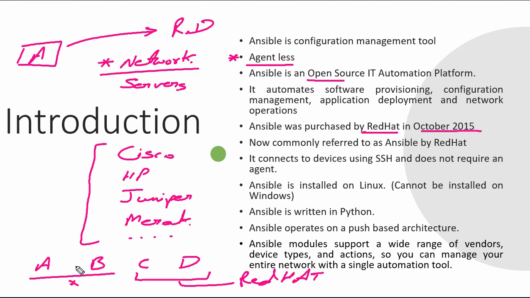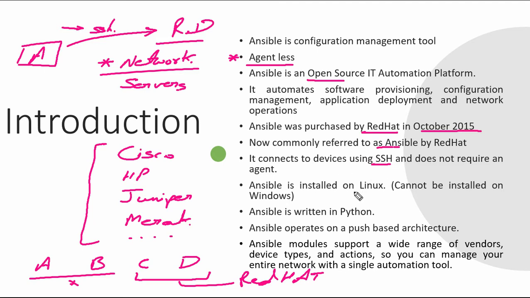Now, it is commonly referred to as Ansible by Red Hat. Once Red Hat took over Ansible, it was called that. Whenever a remote device is going to be connected like this, it generally uses SSH. Most of the time we get connectivity to the network device via Telnet or SSH, and nowadays SSH is most popular because it's secure. Ansible uses the same method as SSH, so we don't require to configure any special or specific port for connecting to the remote devices from the Ansible host.